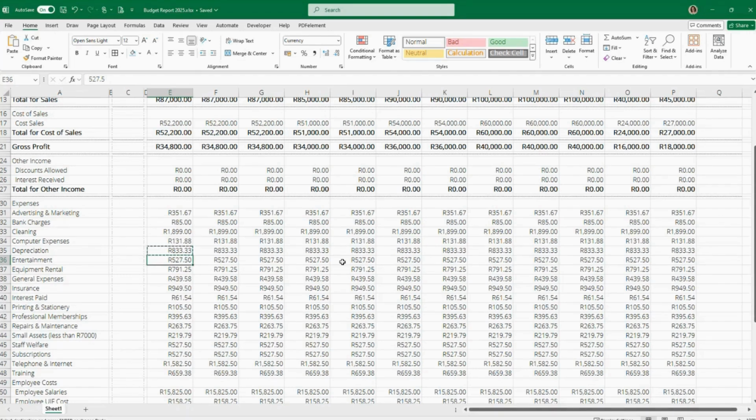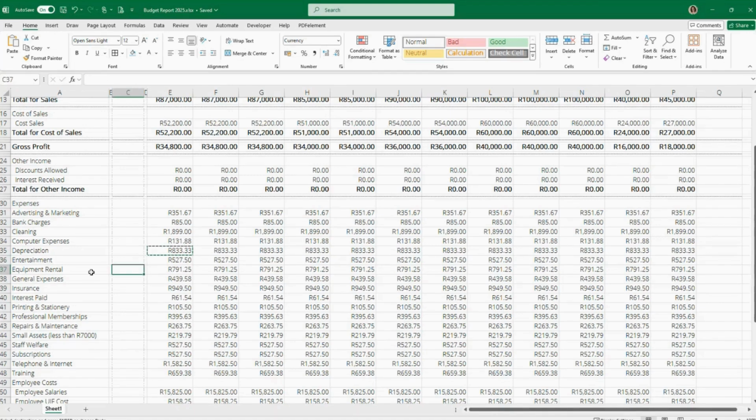If you're going to be posting anything to your client entertainment account, top tip, keep the slip, write the client's name on it and their contact information. SARS can ask for it if they audit your accounts.